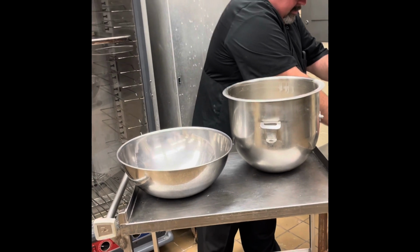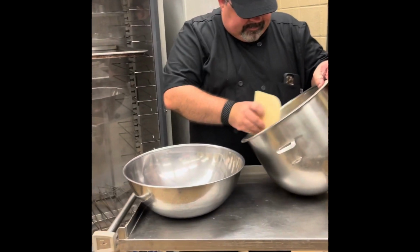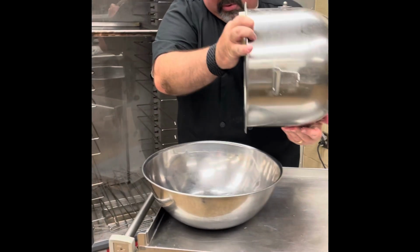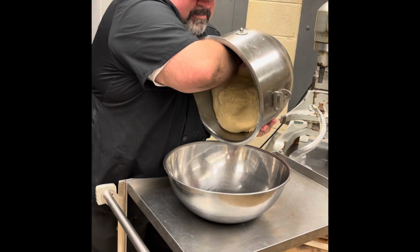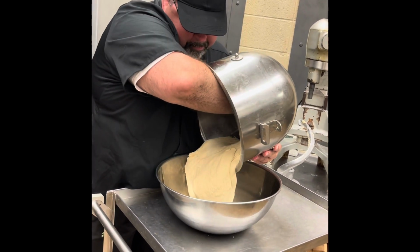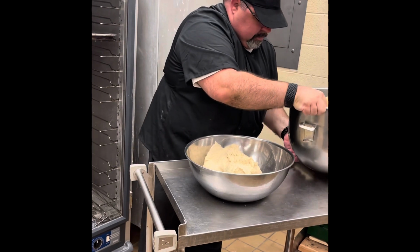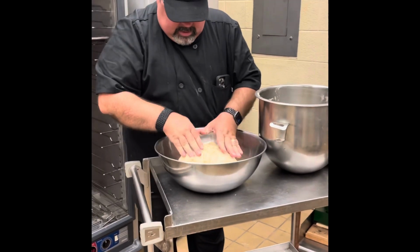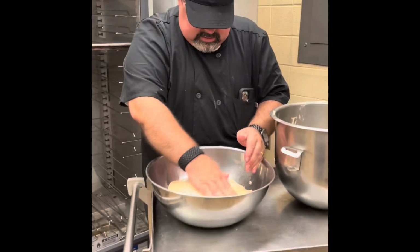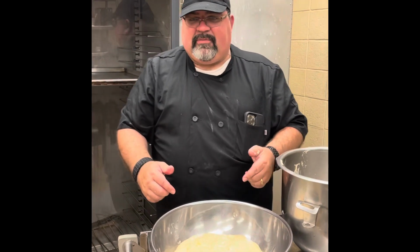It's okay if it's still a little sticky, it's gonna be okay. Alright. Now this bowl here has a little bit of vegetable oil on the bottom. So we're gonna go right out from this bowl into this bowl. Okay. So now we have oil on the bottom. We're going to take this big ball of dough here. And we're going to flip it over, just like that. Tuck it around. All right. And we're going to put some plastic wrap on this, and it's going to go into the proofer.